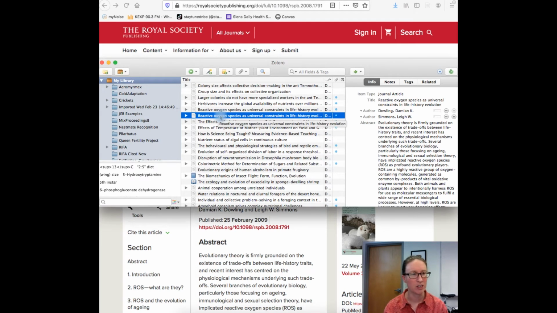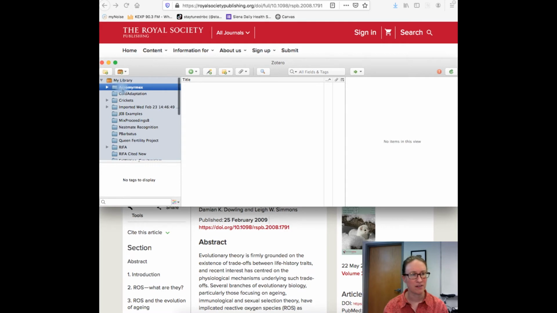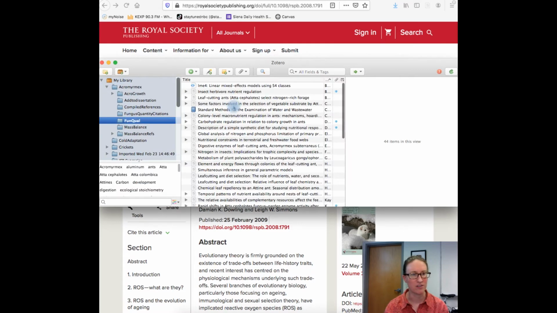And so then, let's say I'm working on a couple different projects and I want to keep track of which papers go with which project. Zotero will also let me create individual folders for different projects, and you can see I have a whole bunch of different projects here. So if I open one of those up, I can just drag and drop things into a given project. And this has a bunch of subfolders, so here's a list of references for one particular project.